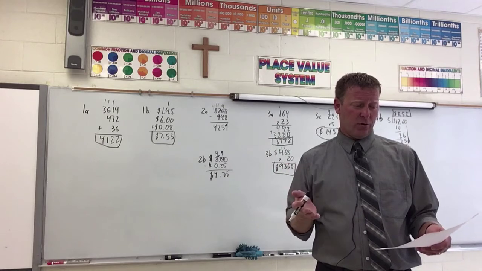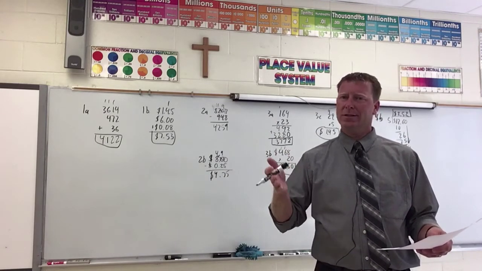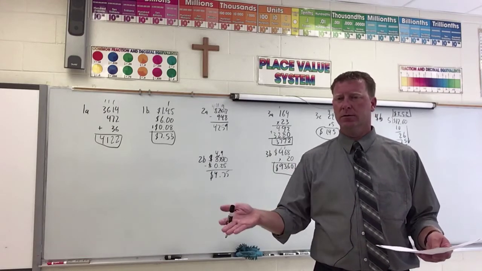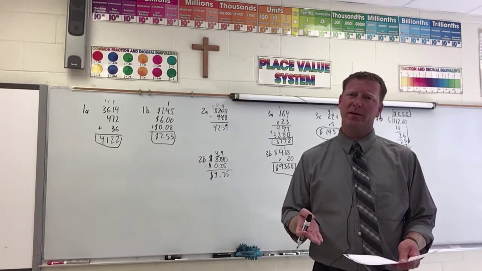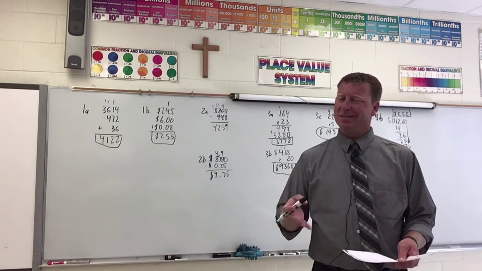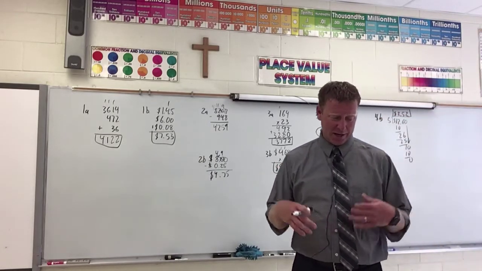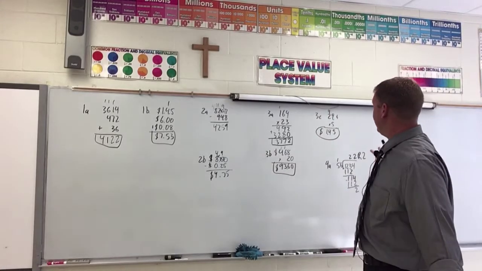For the 4th row, 3rd one in, you had n times 1. Well, you know any number times 1 is that number. So any letter times 1 is that letter. So your answer should have been the letter n. It's kind of a crazy way to start on lesson 1 for you, with challenging like that, but keep that in mind as we work those things. Example 5 I didn't put on the board.